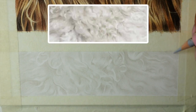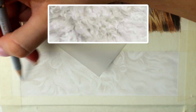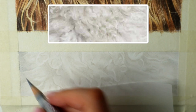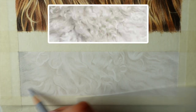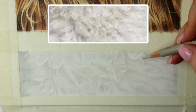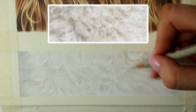And now I'm going in with a bit of cold grey too, just to add a bit of a cool tone to any of the areas that are a bit more blue rather than warm. So there was a bit on the right hand side, a bit on the left hand side, and then a few bits in the middle. Then I decided I just needed an extra bit more depth, so I used cold grey 3 on top of that. Now I'm going in with warm grey 2 to darken up any of the warm grey areas, just to add that next level of depth.